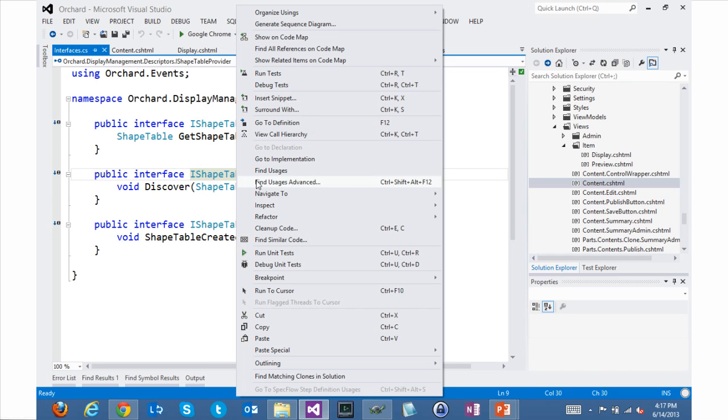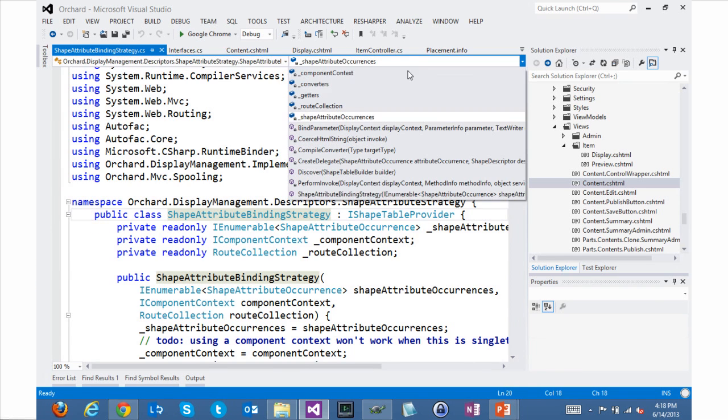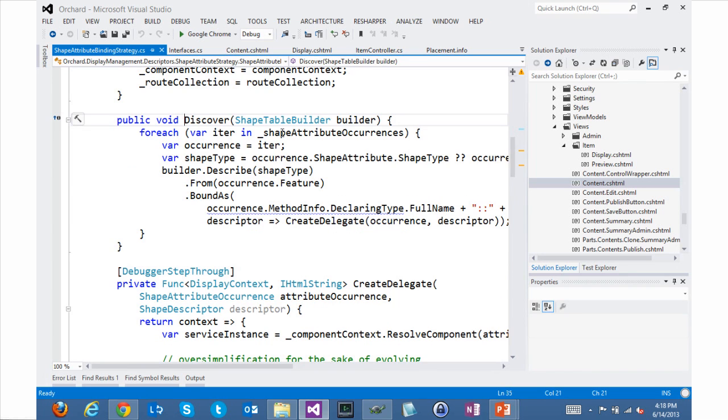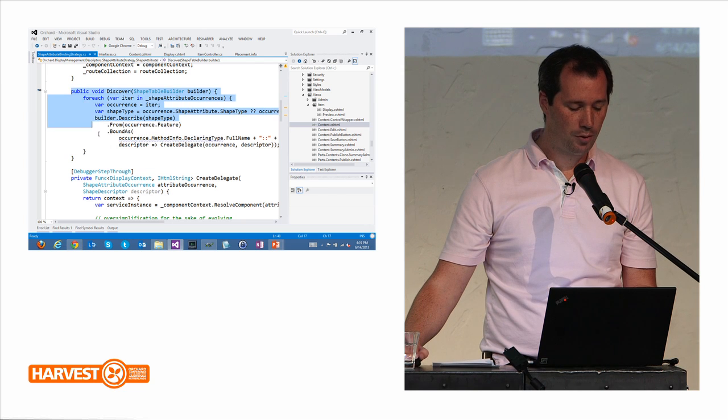And the other implementation, go to implementation, that is useful here is the shape attribute binding strategy. Same thing, it's implementing the Discover method. And this time, it will ask Autofac to return all the methods with this attribute. This is a configuration of Autofac which was done as a module to return all those methods. And when it finds one, it just says, okay, I found a shape, this is the shape type, and this is this feature. And whenever you want to render it, call this method. Okay? It says call the method to render it. So this is how to provide new custom shapes.